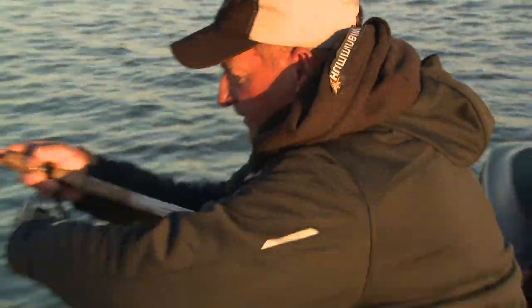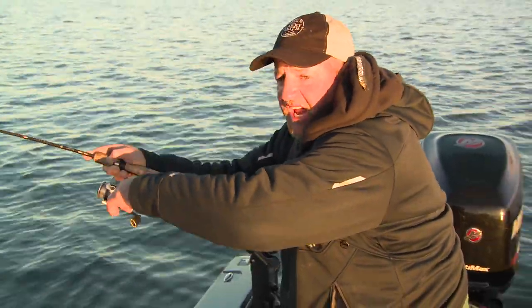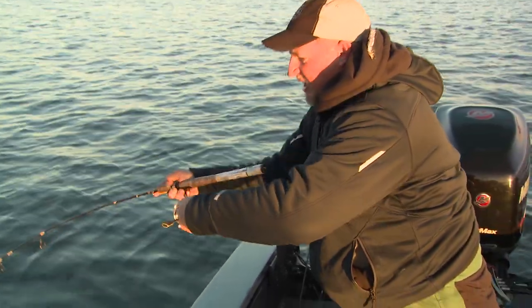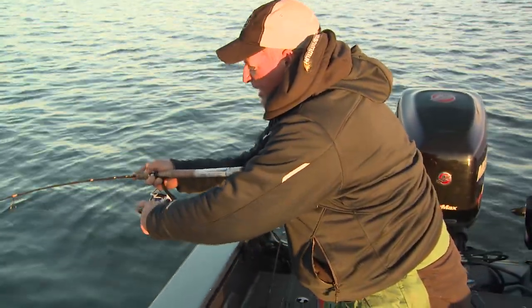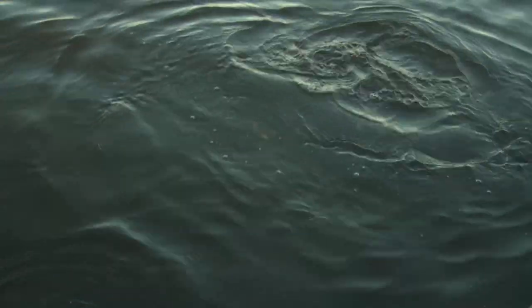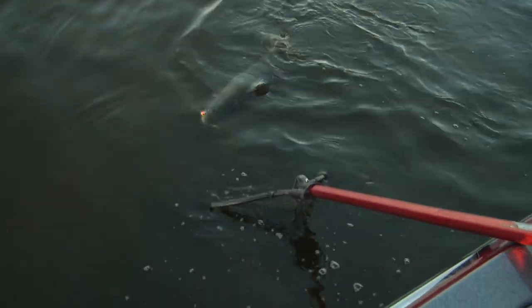I cannot believe that I didn't spend more time on these plastics before. A couple years ago, I filmed a show with my good friend John Gillespie. This is another big fish, I can tell. And he just absolutely started smacking those big fish. And it's a good thing we were, oh, there he is. Oh, nice fish, nice fish. Oh, look at the size of that fish. Oh, it's another good one. Come on, come on, girl. We just want to get a little picture of you.